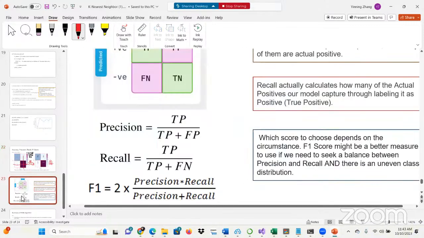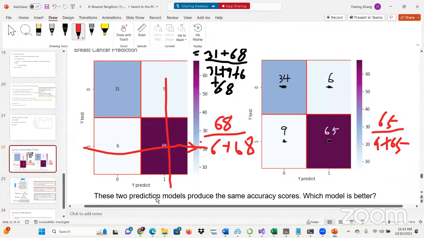Another metric we often use is precision. Precision means, in all those that were predicted one, how many are truly one? So this goes this direction, okay? What is the equation for this one? The precision score goes this direction. What will be the equation for the precision score?